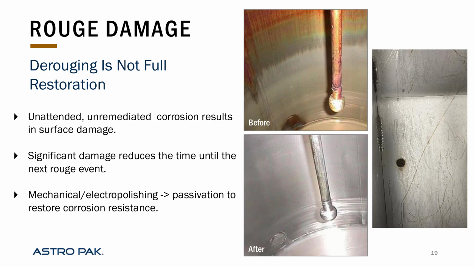So to fully restore a surface, like something that was pitted, that's going to typically require some sort of abrasive process, like a mechanical polish or an electro polish to fully restore your surface finish, fully restore the corrosion resistance. Now this photo on the right, this is not corrosion damage, this is corrosion from mechanical damage. This is like a trough with a 2B finish on it. The RA, I have it saved somewhere in here, but it was definitely within 32.